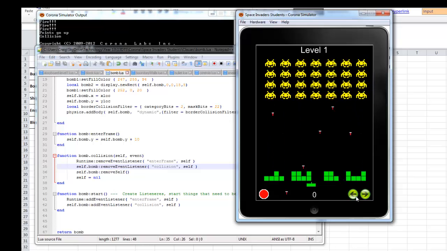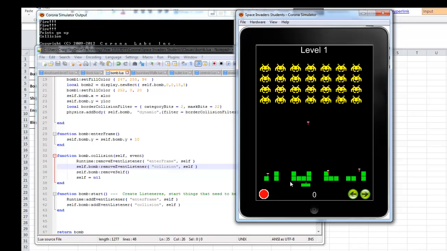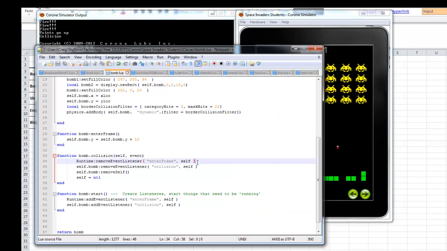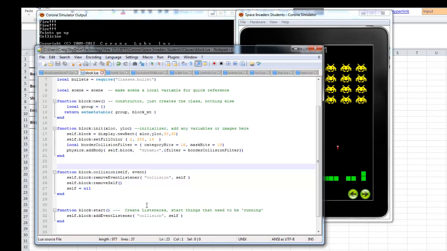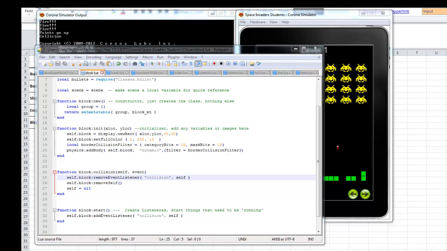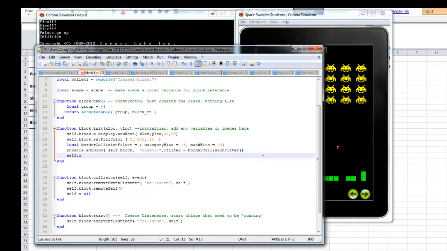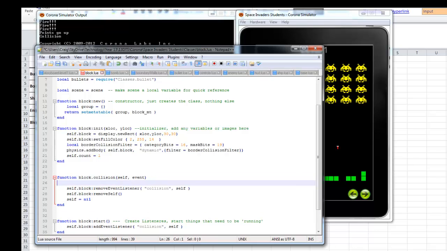Okay, we're almost there. I want the bases to have health. So we'll pause that. Let's go back into the block. Alright, so we need to have some sort of conditional in here so that it knows how many times it's been hit. So I'm just going to put in a simple variable here. It's just going to be called count, doesn't matter. Okay, and then down here I'm going to have a few conditionals. You could be flash and change the image if you wanted to. I'm not going to go that flash.